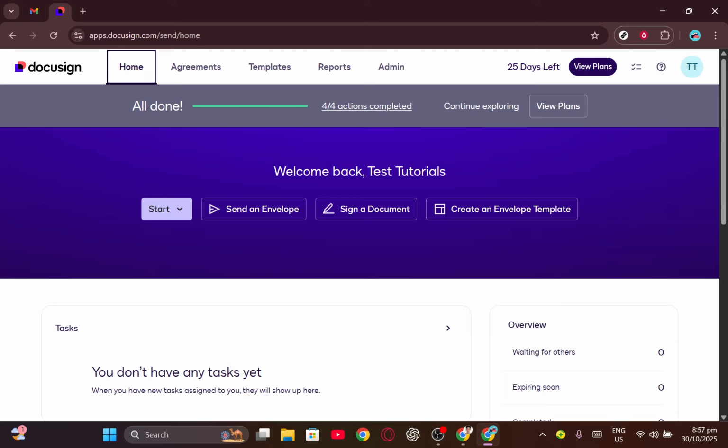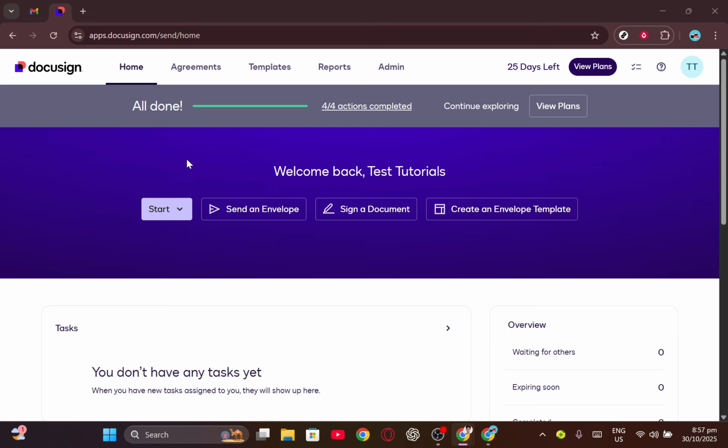In today's video, I'm going to teach you how to verify a DocuSign Envelope ID. Whether you're an experienced user or just getting started with DocuSign, ensuring the authenticity of your Envelope ID is a crucial part of securely managing your digital documents. So let's dive right in and walk through each step to make sure you can confidently verify your Envelope ID.